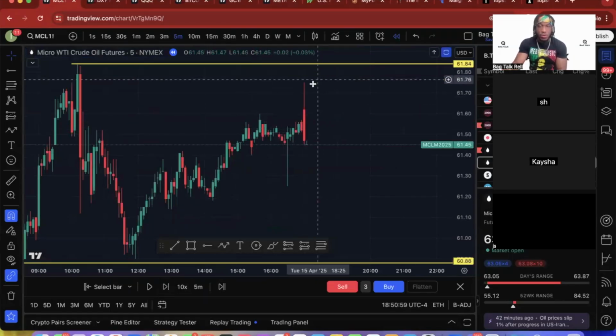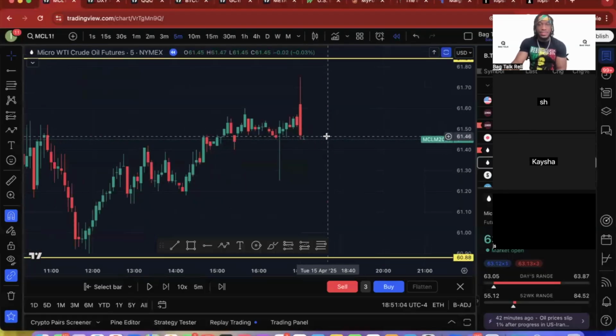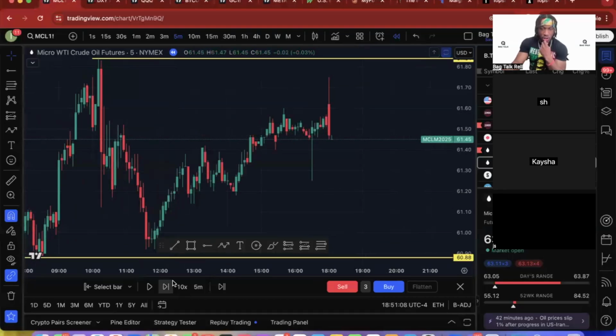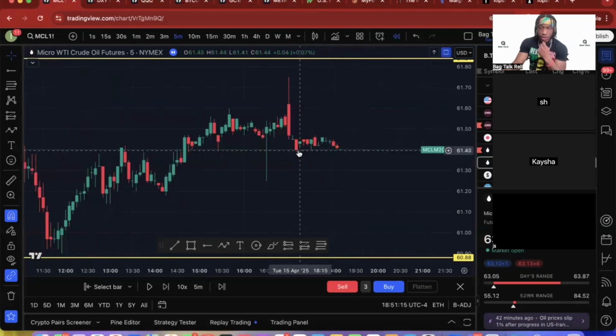All right, looks like we're making a move up, and then boom, a flash to the downside out of nowhere. But I wouldn't say there's necessarily a reason to enter right now. We can watch the chart a little bit more. All right, so yeah, really going sideways for real. Now it's starting to break down.